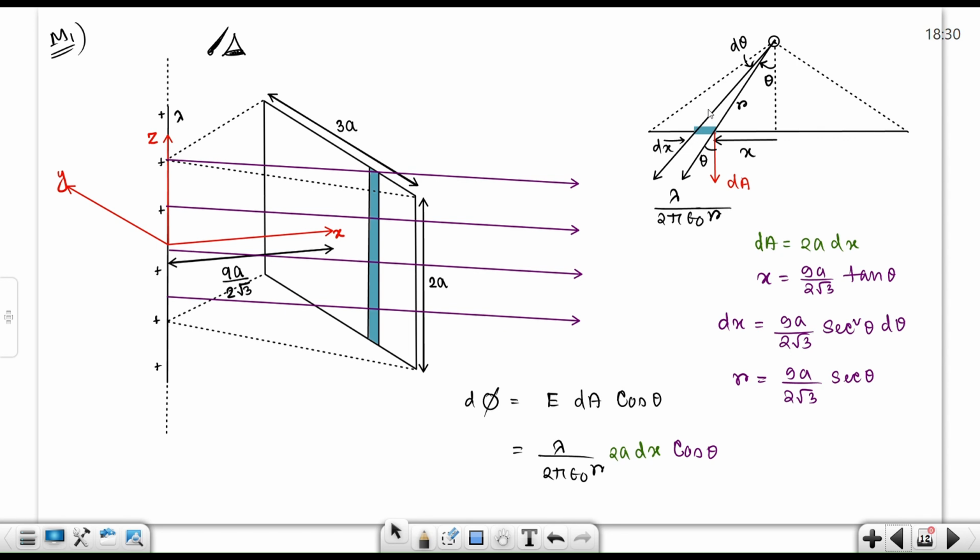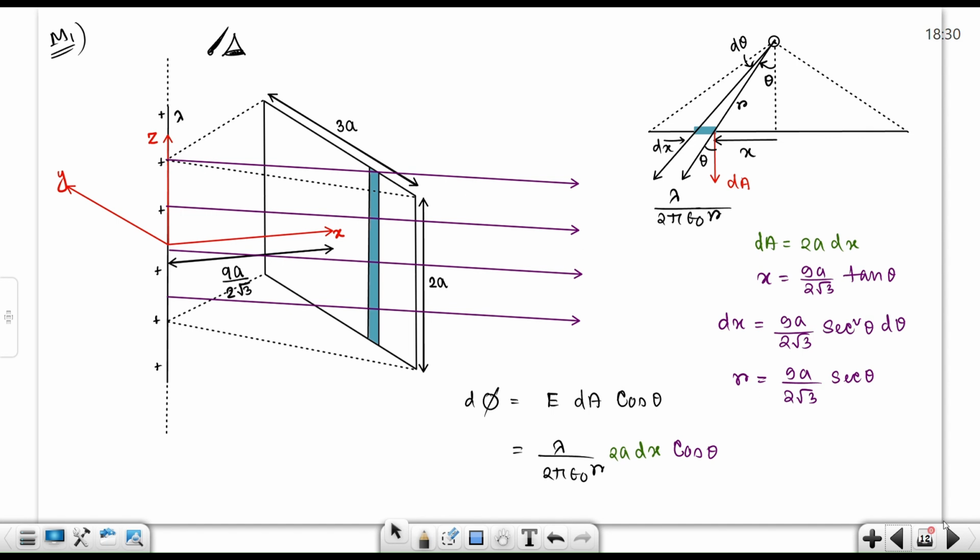I will not discuss how I have calculated it, because you all know this calculation. If you don't know, then you can see that everything is already written here. You can see that and do that problem on your own. Now, what will be the value of this angle? What will be the value of this angle?